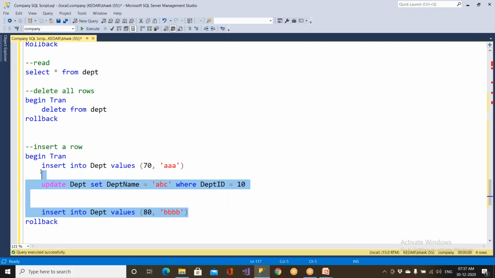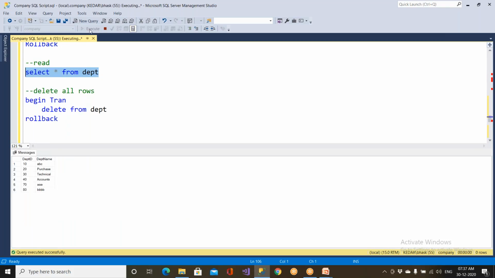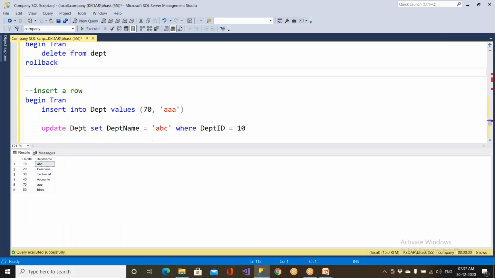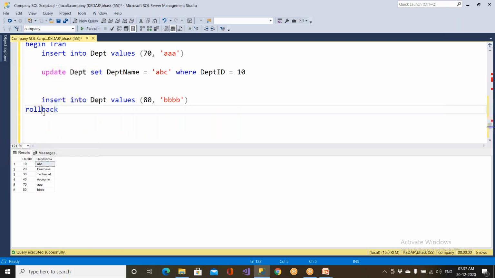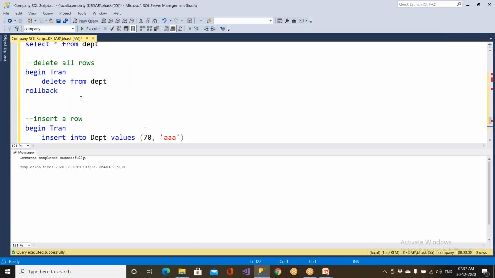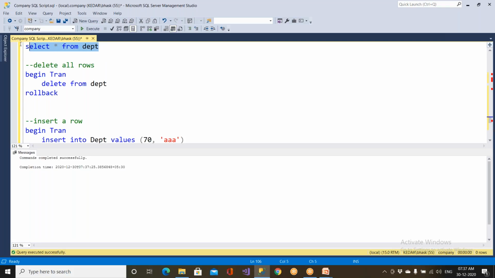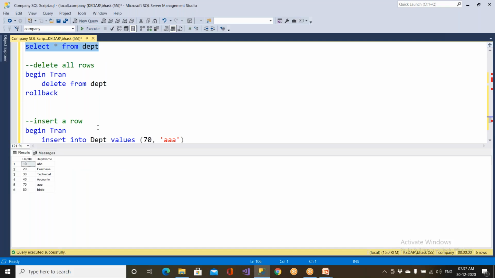You need to have it like this, and you check whether everything is perfectly inserted or not. If you think everything is good, then you say commit. Commit means now this data is completely saved. Now you cannot say roll it back. Once you commit, you cannot roll it back.